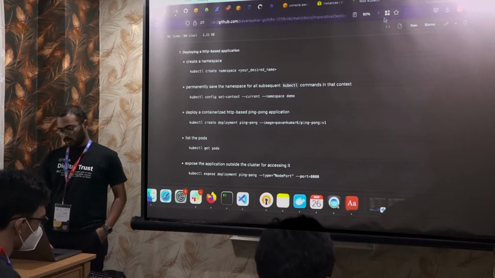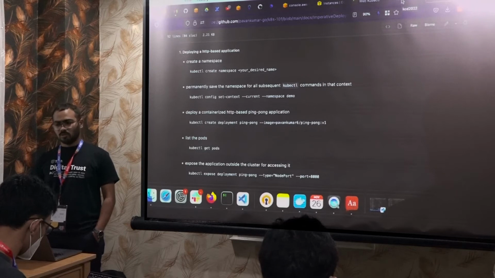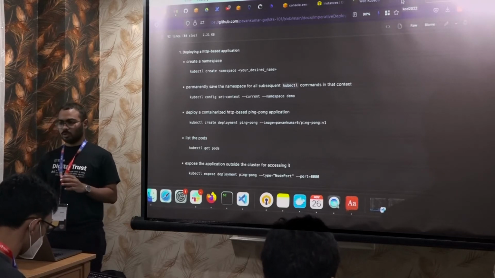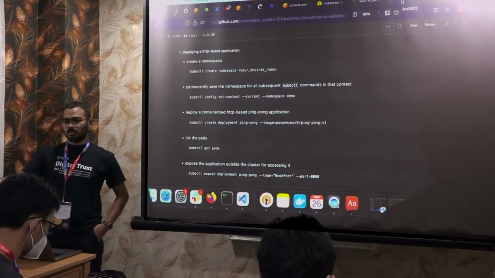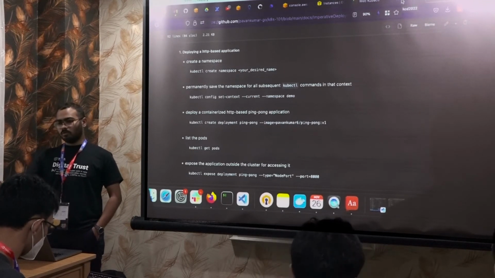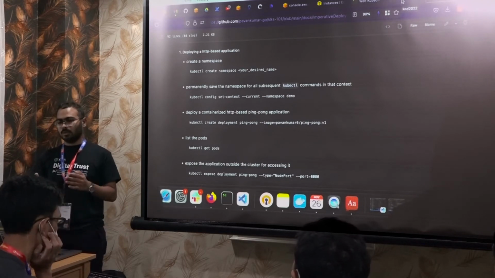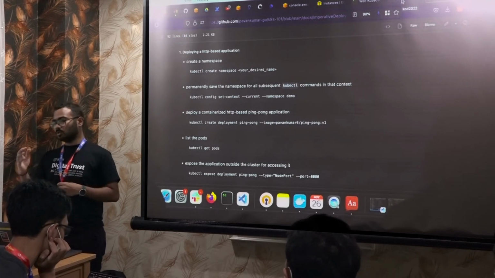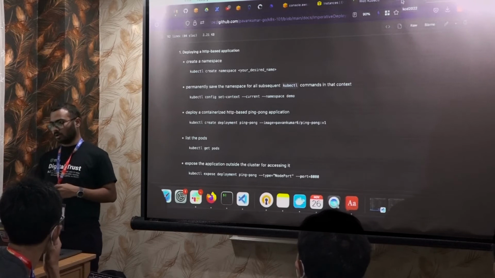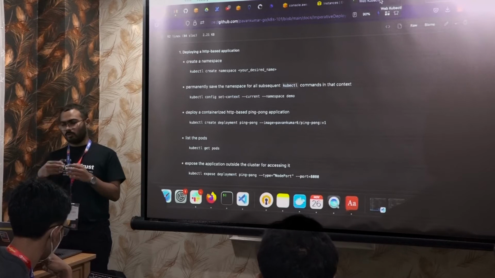We need to create something called a namespace in Kubernetes. A namespace in Kubernetes is just a way to organize the things that you're going to do on a cluster so that there is no conflict between each other. Since we have 10 people here, we don't want to create conflict. Let's say he creates a pod called pod 1, and someone else creates another pod called pod 1. So there will be a conflict. In order to avoid that conflict, we'll create namespaces for yourselves, and you can use that namespace to deploy your application in your name. Think of a namespace as your home. Whatever you are going to do will be done at your home.